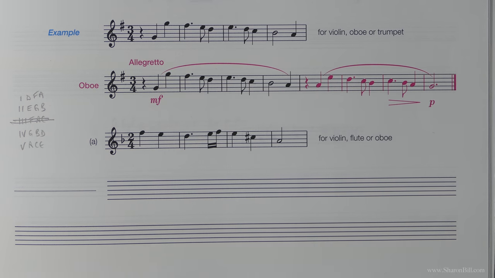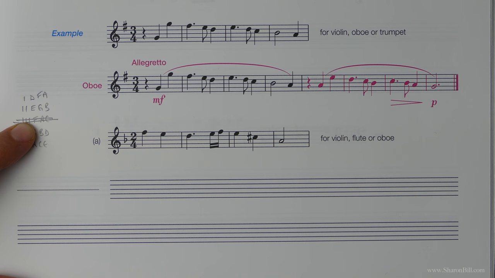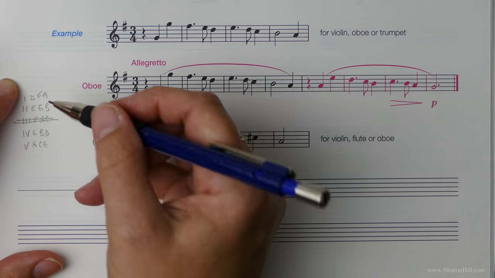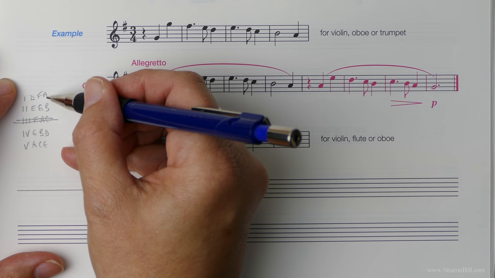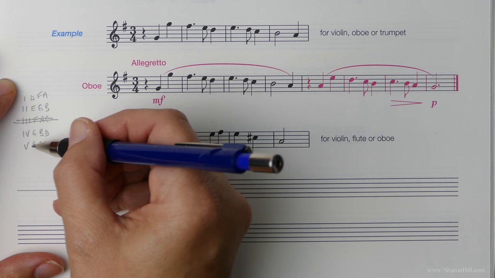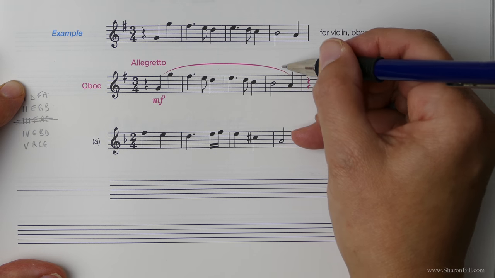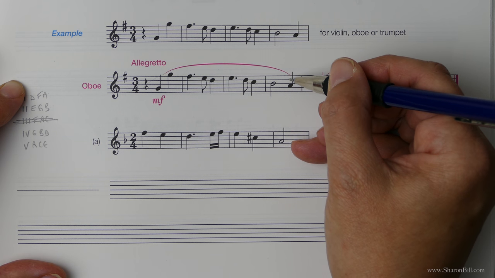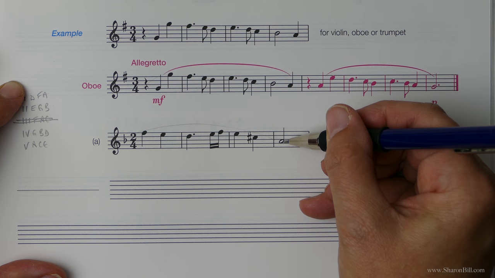E G B, F A C, G B D, A C E. Chord three isn't a chord that we need to use, it requires special treatment, it's a slightly strange chord so just avoid that one. And if I just make a little observation each of these chords has its own characteristic and I'm obviously greatly simplifying this but chord one is kind of the home chord, it sounds finished. Chords two and four are good filling chords, so also is chord five. Chord five is the chord that particularly leaves you hanging.